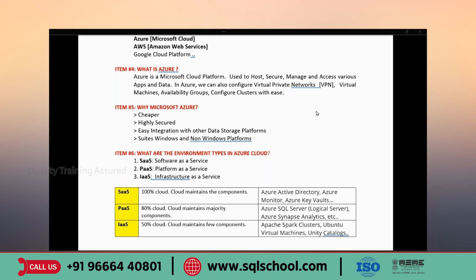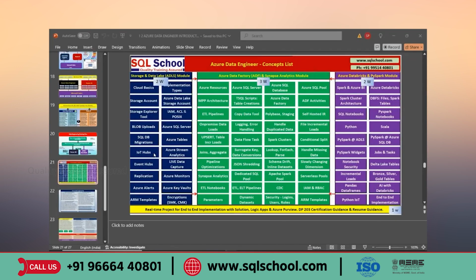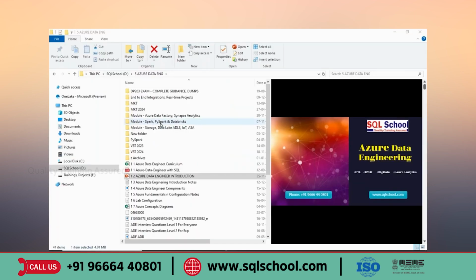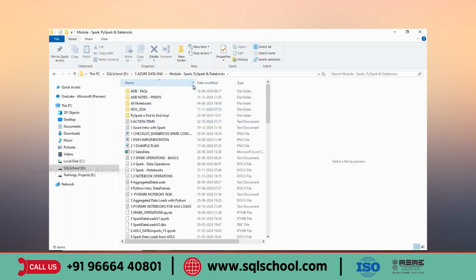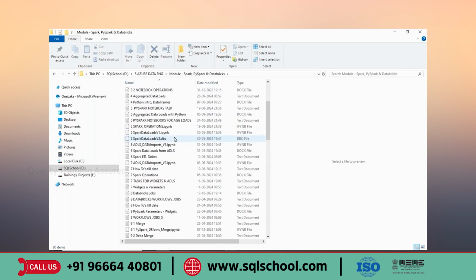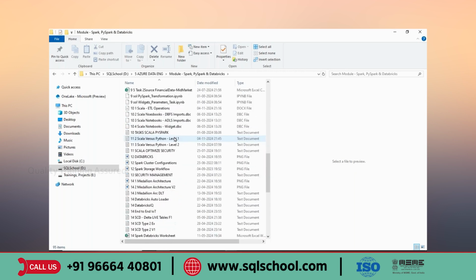And before we proceed practically into our classes, I said we have 3 different departments, right? I said we have something called ETL department, storage department, or say data factory synapse, Databricks, and other one storage module, data factory synapse module, Databricks PySpark module. Total 3 different modules. Here is a complete notes to get some idea. You take one module, you have the detailed step-by-step notes and FAQs.